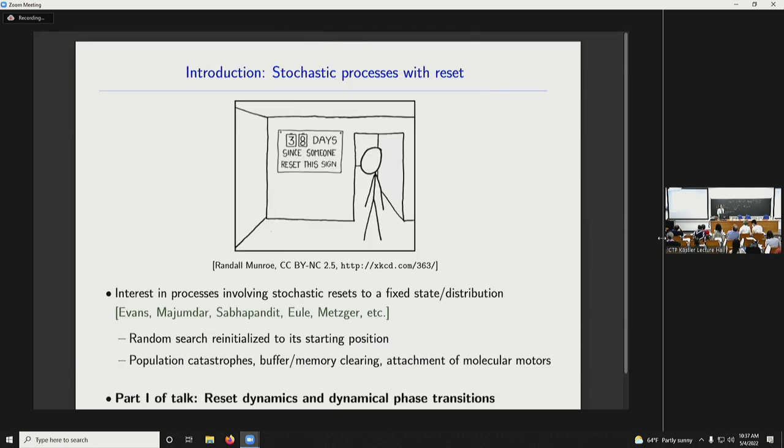So that's the kind of picture for Markov processes. The question now is, well, what happens if we add some form of memory or some form of reset? We've already heard about reset in the last talk, so I can do a fairly brief introduction. Reset could be as simple as resetting a sign, resetting an internal clock, resetting some dynamics. The classic case, of course, is to take a particle or a searcher and put it back to a fixed state. But you can also think of restoring a system to some known distribution. And very many examples, as we had nicely explained a few moments ago. In the first part of today's talk, I'm going to talk about reset dynamics and phase transitions.